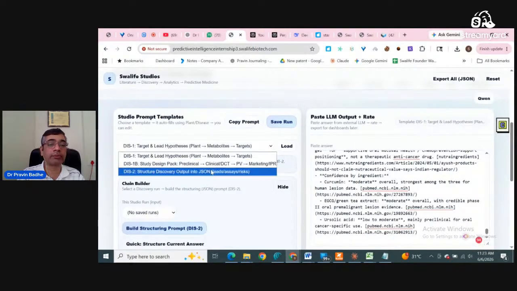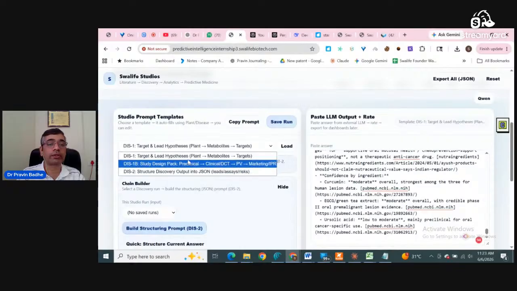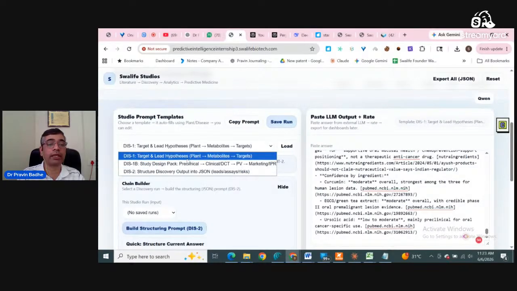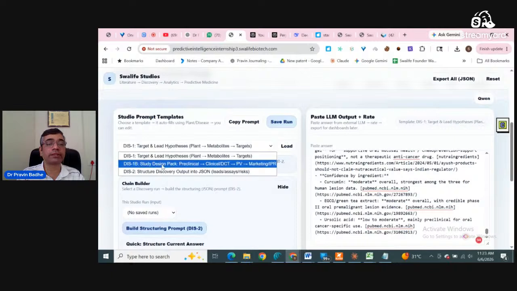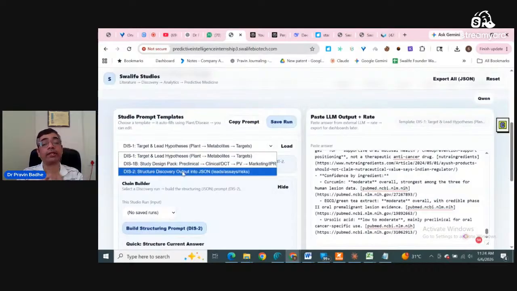Here there are three prompts. Two are for the data, which will be for target, leads, and study designing, which contains preclinical, clinical, PV, marketing for the chemical constituent and the formulation which you are developing. And the third one will be for putting in the structural format.